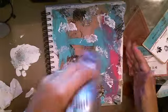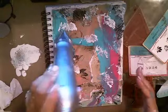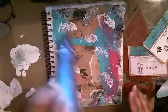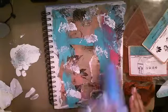And again, I'm just going to dry it, just so that I can keep adding layers and colors won't blend. Some of these acrylic paints do tend to get muddled if you mix them up too much, so I don't want that to happen. So I'm just going to dry in between layers.